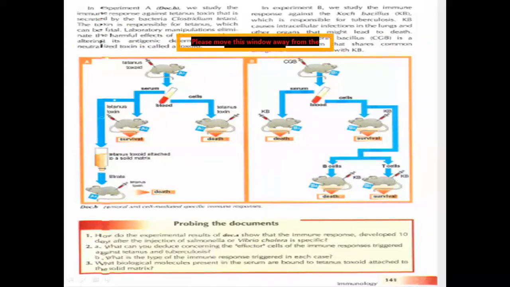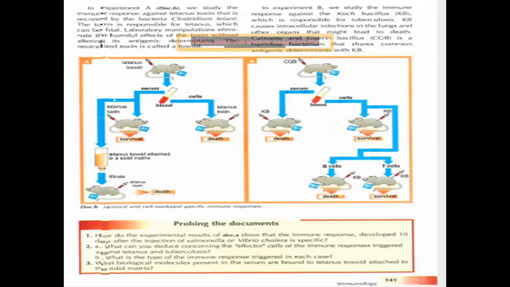In this experiment, we divide the blood into serum and cells. Whenever we inject the cells and then inject tetanus, the animal died. However, injecting the serum and then injecting tetanus toxin, it survived. We said that the serum protects. Serum contains antibodies, so antibodies mean that we have B lymphocytes. So it's a specific humoral immune response.